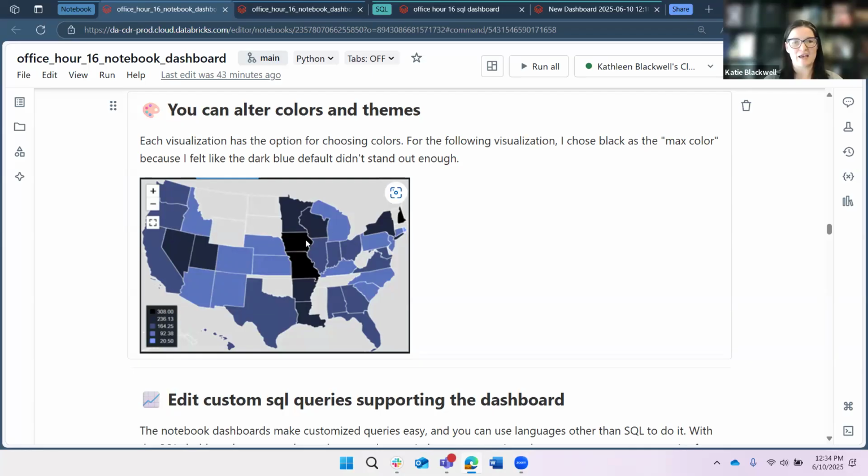And I turned it to black because it showed me a color that was very close to this one in Nevada. It was almost the same color for the highest value, and I really wanted to see the difference there. So you can make some of those changes.